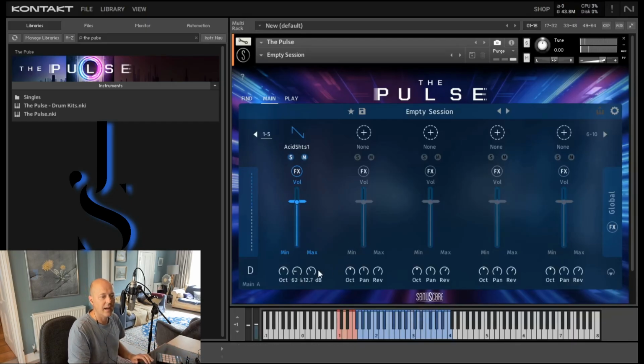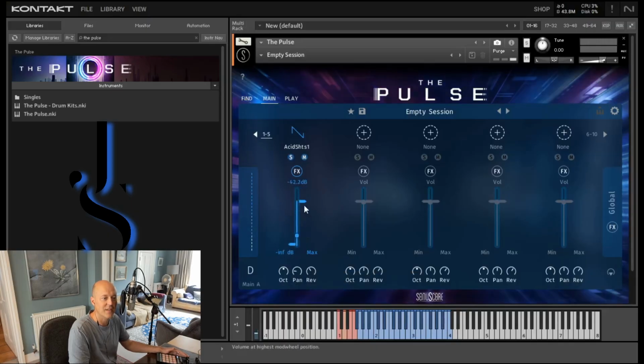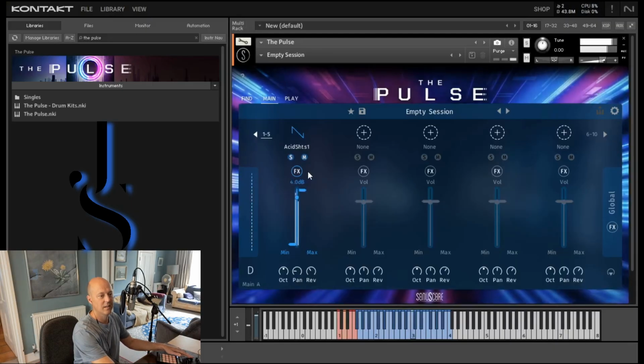Fun. Let's get rid of that because otherwise it's just going to be silly. Now, just so you know, this slider on the left is the lowest setting of your mod wheel, and this on the right is the highest setting.